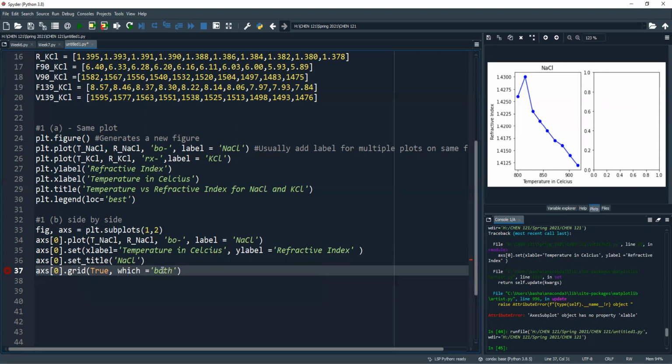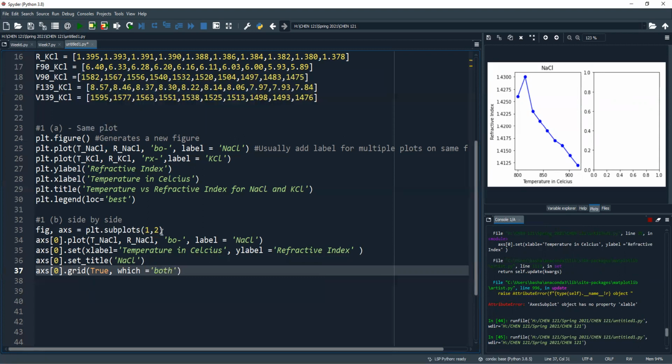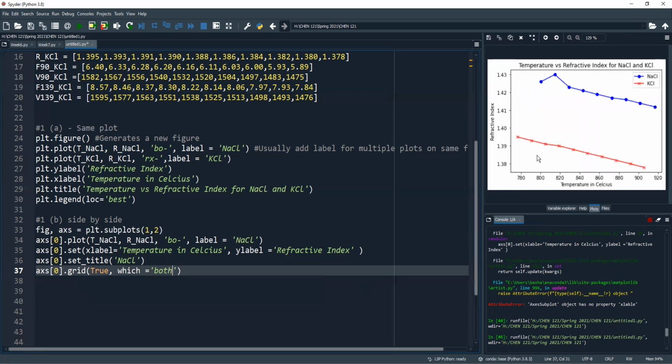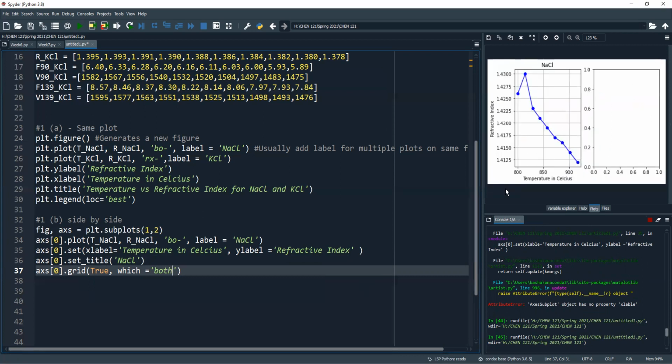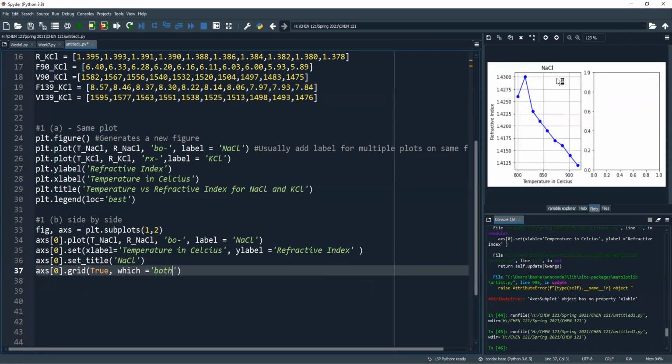So what this does is going to add both the major and the minor grid lines. And if I run it, I'll be able to see the grid with major lines and minor lines as well. You see, it just makes it a bit easier to take a look, see where the points are on this figure when reading, especially when they're side by side.